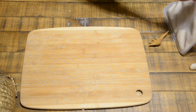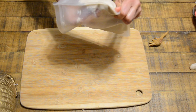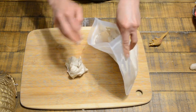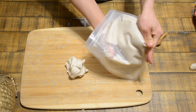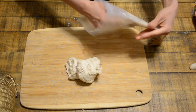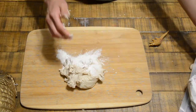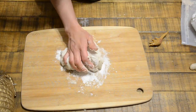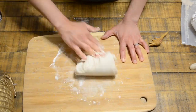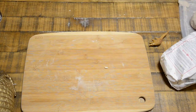If you have extra dough, this is what you need to do. Take the dough out of your bag. You might have to add a little bit more flour to get the right consistency. Because of the moisture in the bag, your dough might be a little stickier than when you put it in the bag. You want to add a little salt for a stiffer texture. Wedge it and make sure it doesn't stick to the table or your hands.